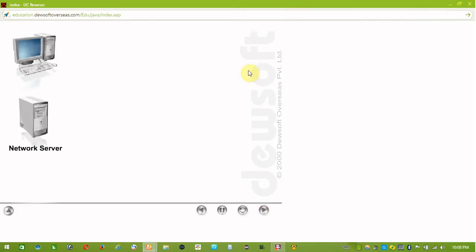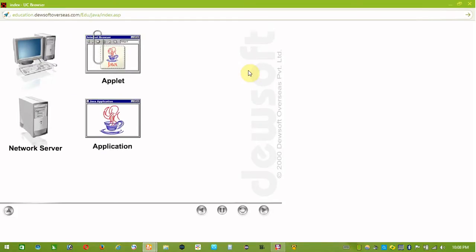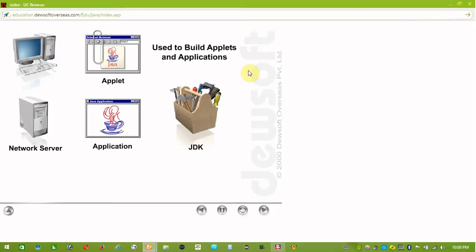Java programs take two forms, applets and applications. An applet is a program that appears embedded in a web document, and an application refers to larger Java programs, such as those on network servers. This module will teach you how to build Java applets and applications using the Java Development Kit. You'll learn how to download, install, and apply the JDK to the construction of both applets and applications.